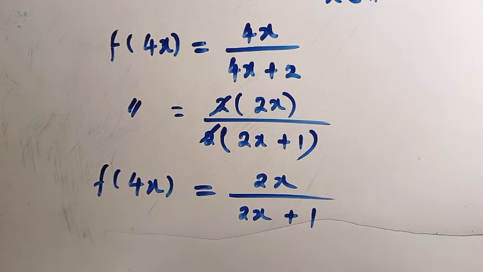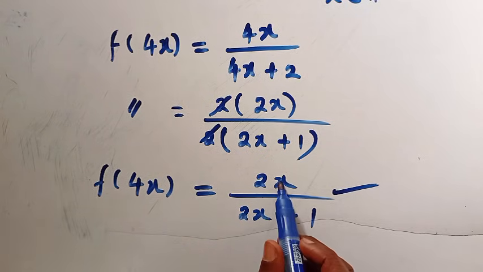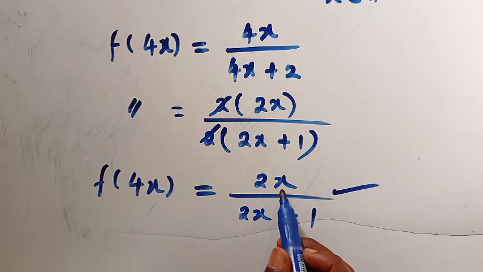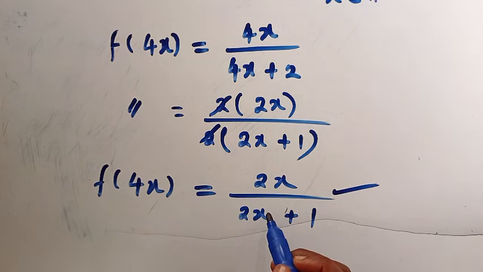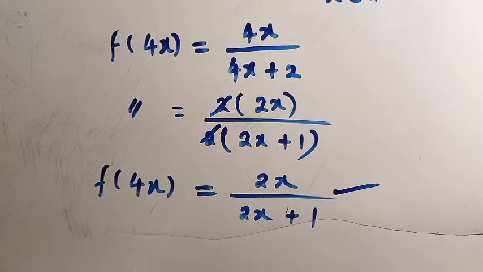So here is our first step to take. After getting f of 4x, now we want to make this in terms of f of x. So this is the first solution, but the second is all these x must not be here. We want to have them in terms of f of x. So how can we do that?